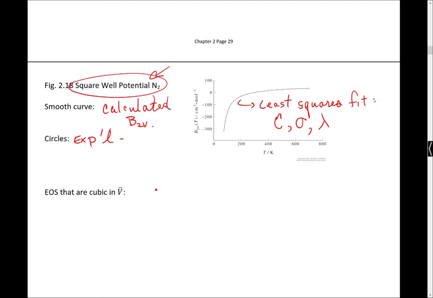That last portion was just designed to help you understand the relationship between potential energies, by using some simple potential energies to calculate the second virial coefficient. We don't have enough time to talk about this in any depth, but I do want to bring this back to our equations of state that are cubic with respect to molar volume. That would be the van der Waals equation, the Redlich-Kwong equation, and the Peng-Robinson equation.